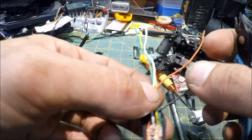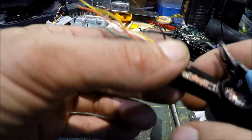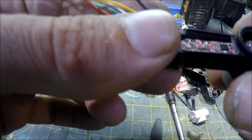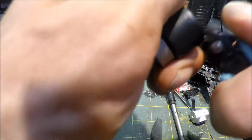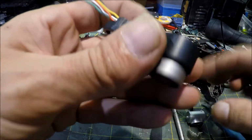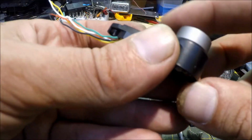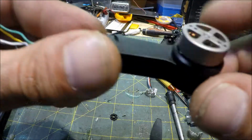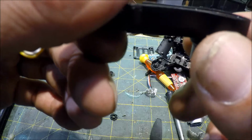But see, it's got motor leads coming out of it. Huh, I'm gonna have to do some more research on that. That's pretty neat. Hopefully I don't break this thing. Watch, I'll probably come to find out that this whole thing is the motor. Probably. I think it is too.